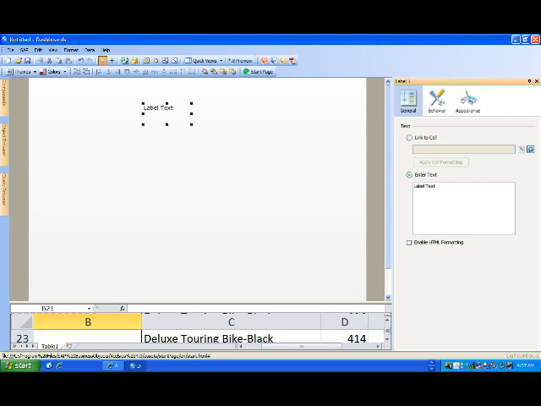You want to enter the title Sales Dashboard. So the label text will be Sales Dashboard.